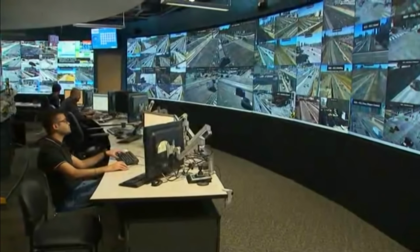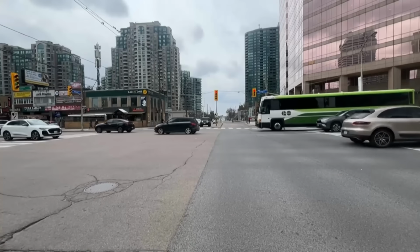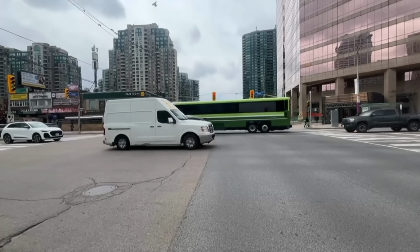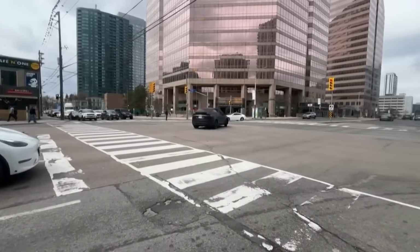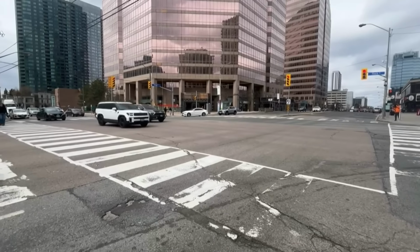While the city has a staff traffic operations center which remotely controls signals, this technology detects traffic increases and can extend green lights and left turning lights on its own. That being said, the traffic signals are in a network, and you have to be very careful about how much you adjust in one direction versus another. And so the benefit of smart signals is it's able to look at the entire mesh of traffic signals and make adjustments to the lights to favor demands in traffic that may be random and unexpected while minimizing the impacts on opposing traffic throughout the network.